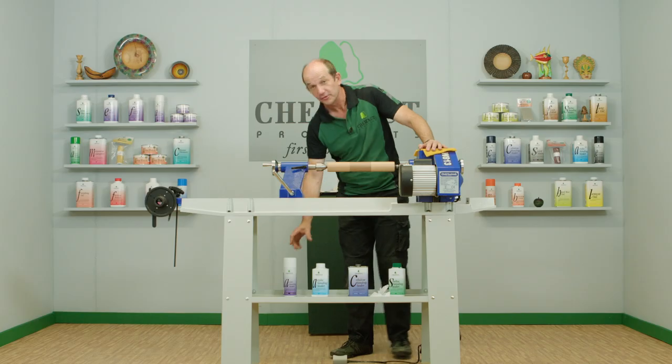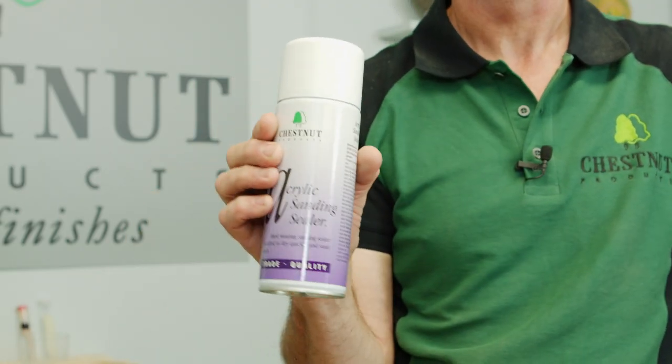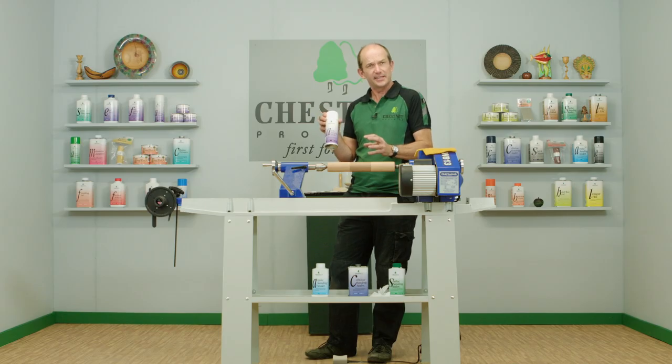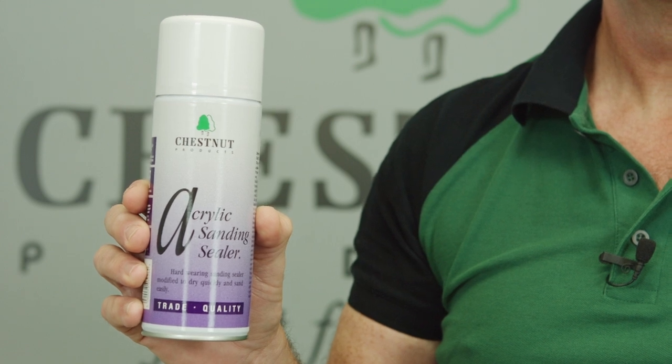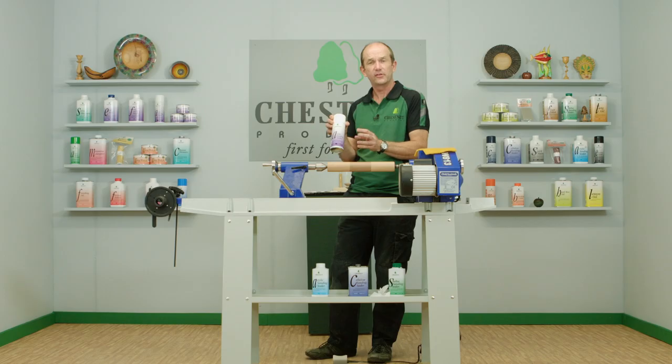The acrylic sanding sealer also comes in an aerosol format, this one here. Now, this is slightly different to the one in the bottle. We use different resins in there, which give it a quicker drying time, around about 10 to 15 minutes, and a slightly harder wearing finish. And this one's ideal for using with the aerosol lacquers, the acrylic aerosols, such as the acrylic gloss lacquer, acrylic satin lacquer, ebonizing lacquer, but you can also put the waxes and the friction polish over it as well.